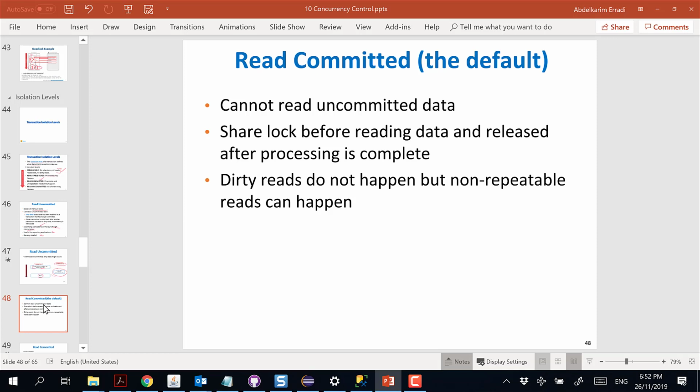Okay. Read committed, you are protected from reading uncommitted data. You will never end up with dirty reads. But it doesn't give you repeatable reads. So if you read some data at the beginning of the transaction, did some extra work, came along and read again, you might get different results. So read committed does not give you a repeatable read. You might end up with a different result each time.